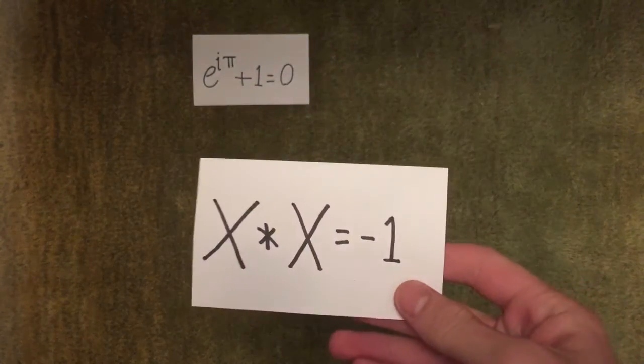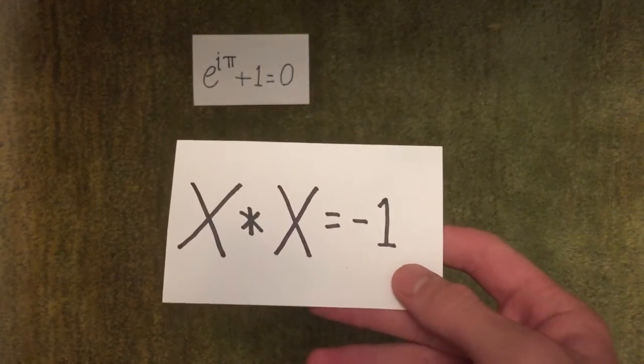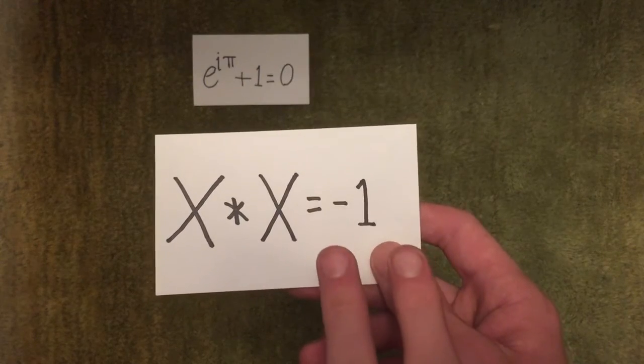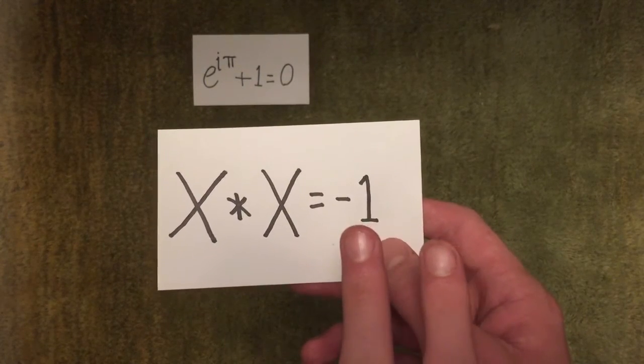Okay, let's rewrite this in a more basic form. x times x equals negative 1. So that means we have to multiply something by itself and get negative 1. But if I try a positive number, it never flips to the negative side of the number line. It only continues in the positive direction. And if I try a negative number, it will always flip twice and wind up back on the positive side. Oh no! What do I do?